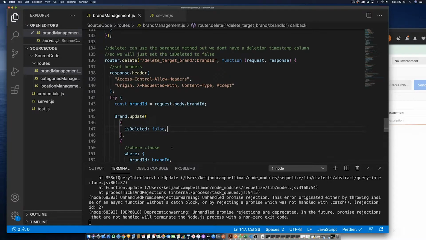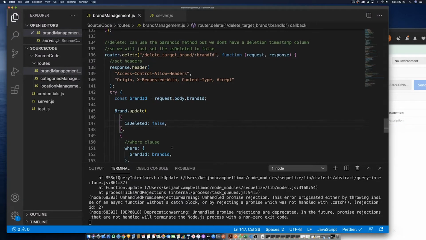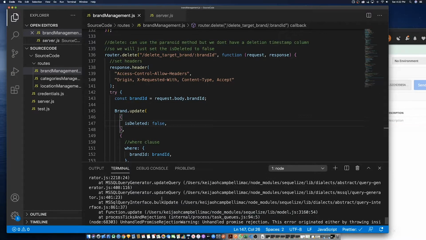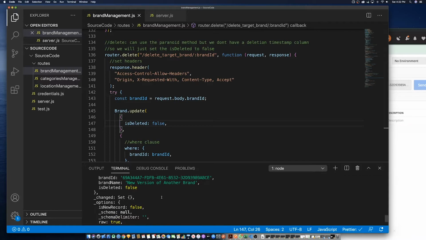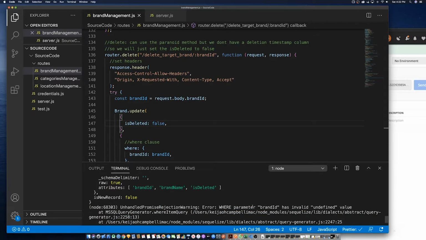I wonder what that could be. So we are using the update method, so we look for the record where the brand ID is equal to the brand ID that we retrieved. But if you look keenly, you realize that isDeleted should not be false, it should actually be updated to true. That is part of the problem.